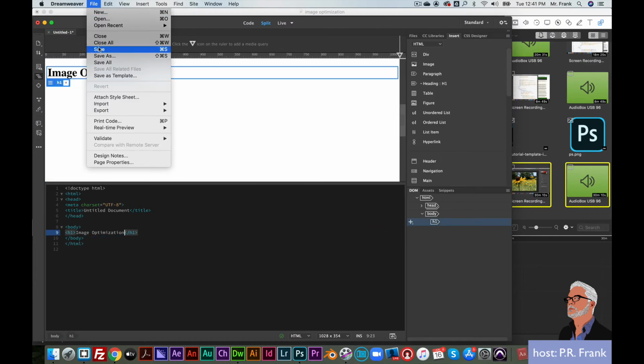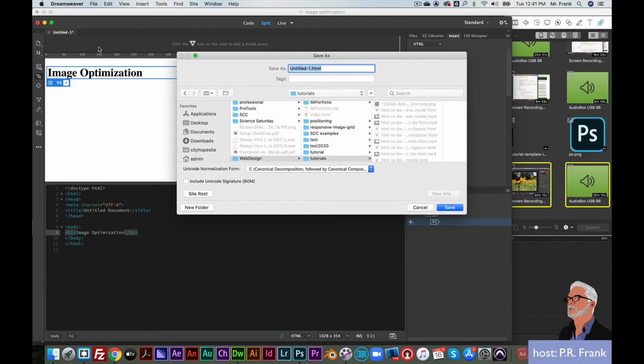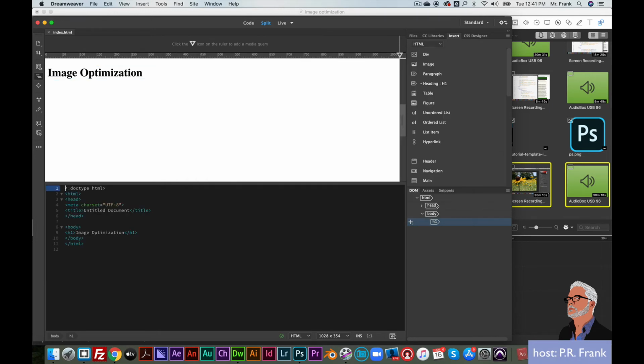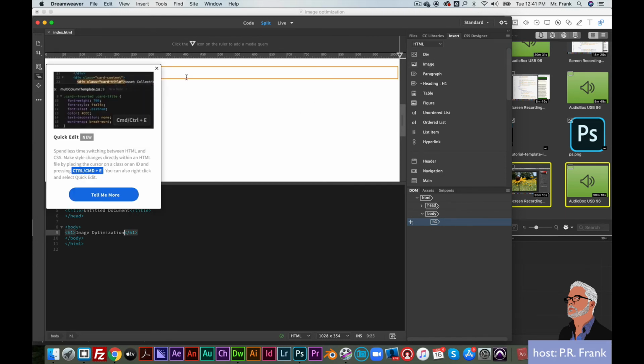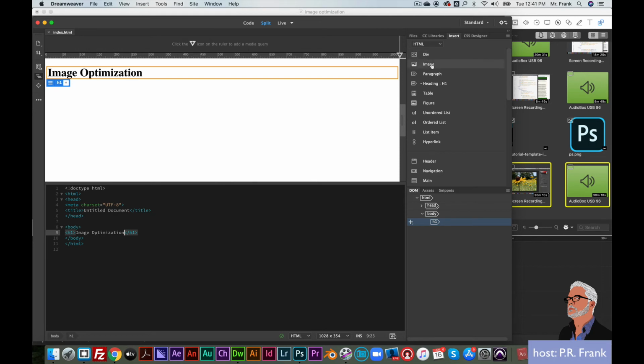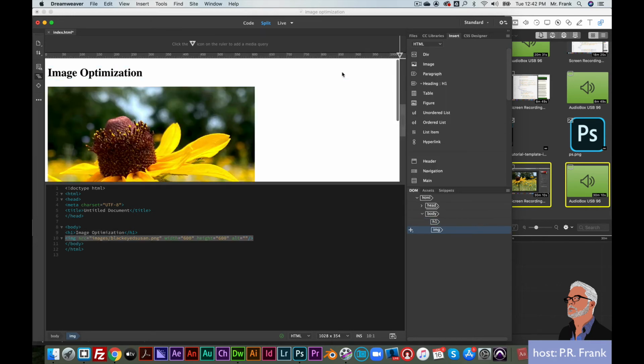Instead, first, I'll choose Save. It's a good idea to save this. We'll just save it as index.html. Now, when we go to insert an image, it won't give us that message, and you'll see what will happen. Image after. I select my Black-Eyed Susan. It pops in there, and it's got a direct reference to a local folder, images, where the Black-Eyed Susan is. That way, when I hand this folder for this website off to someone else, I don't have this really long file name that's not even going to show up on someone else's computer. So be very careful about saving your work first. If you ever get that message, just undo and go back and save it.